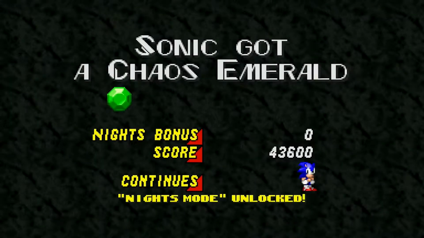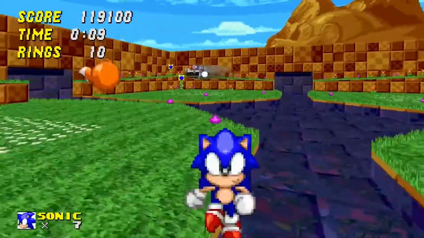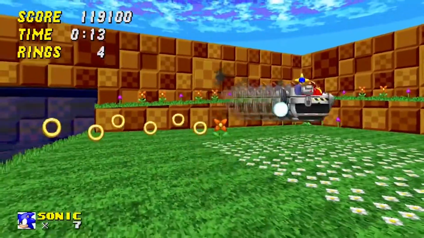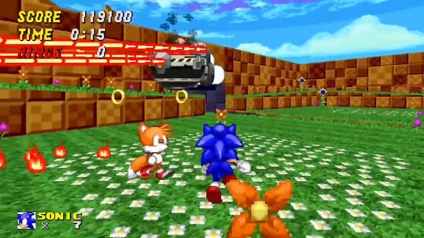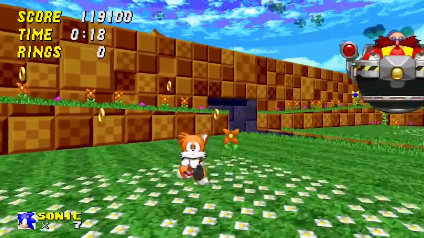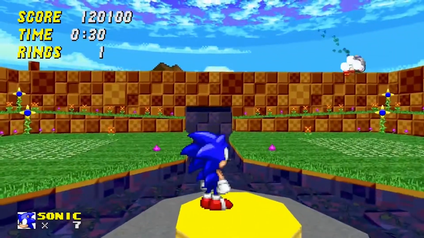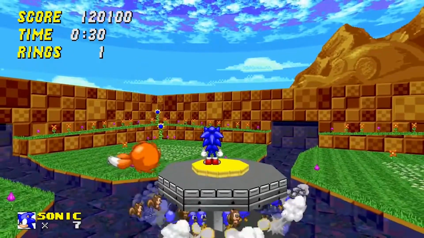Anyways, after Greenflower 1 and 2, we get to the boss, which is against Dr. Eggman. This boss has two phases, one where Dr. Eggman shoots out one laser, and another where he shoots out 3. It's a pretty easy fight, and it's probably as difficult as the first boss from Sonic 2. And with that, we've beaten Greenflower, and we get to Techno Hill Zone.